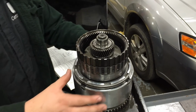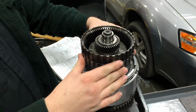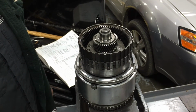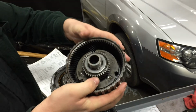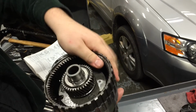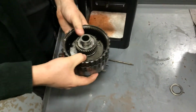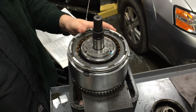Today we're going to take apart this 42 LE input clutch assembly. First thing we're going to do is remove the planetary gear set, sun gear, planets, and the ring. That gets removed. That would normally not be on this, it's just on here for demonstration purposes. So this is the input shell.